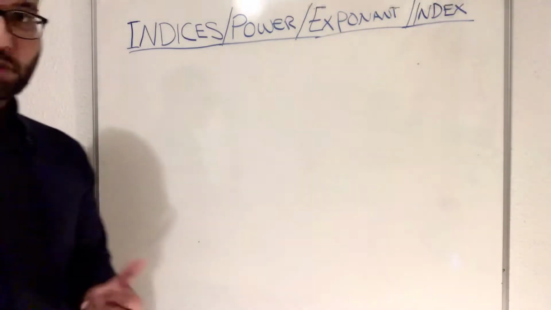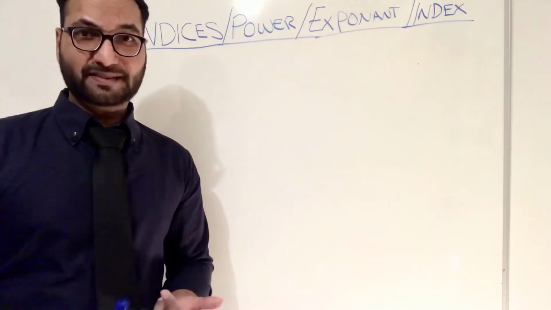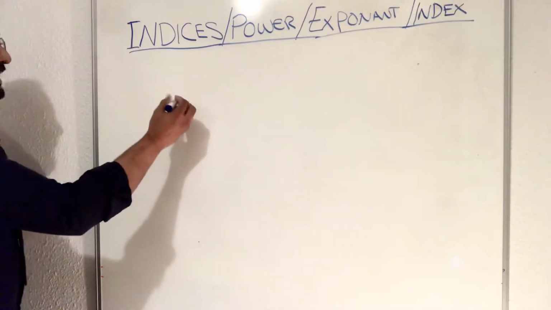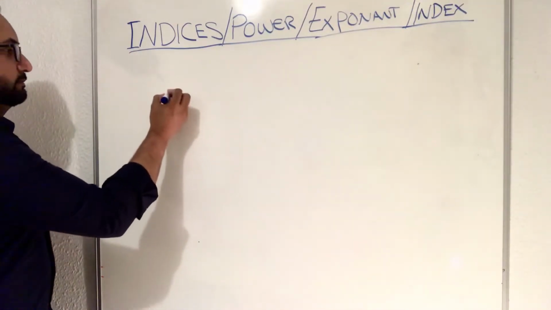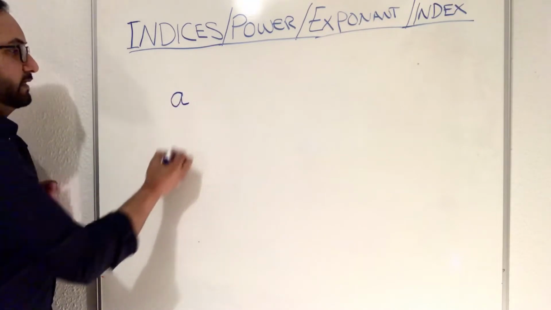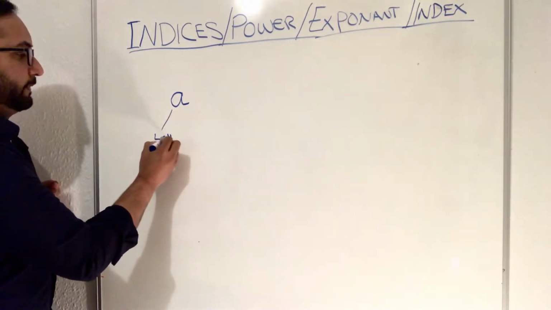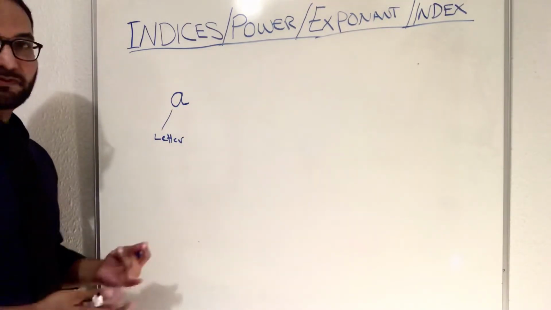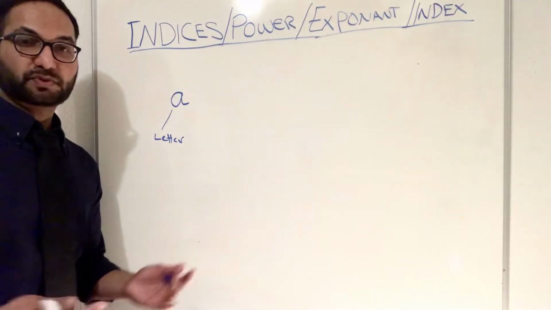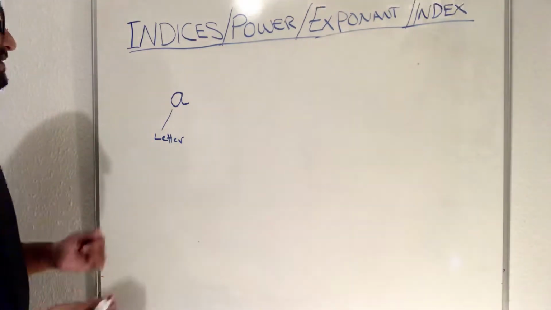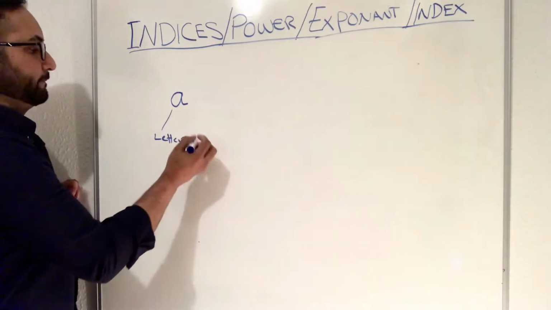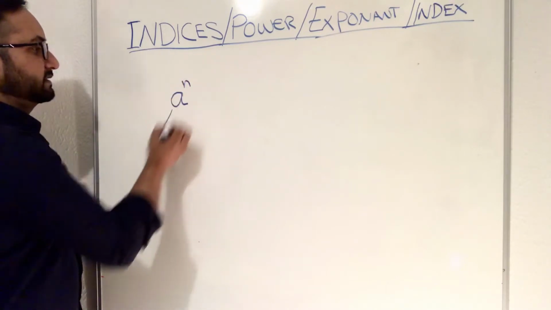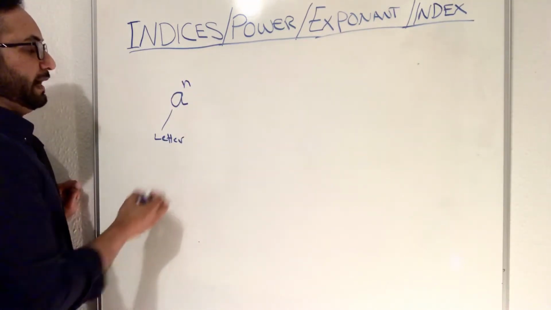So first of all, you need two values, two letters or two variables, just like how we can define indices. If we have any letter, I write down any letter A. A is a letter and it could be any value. It belongs to 1, 2, 3, 4, 5, 6, 7, 8, 9, 10 and so on. They should all be positive numbers. And these things are called a power.